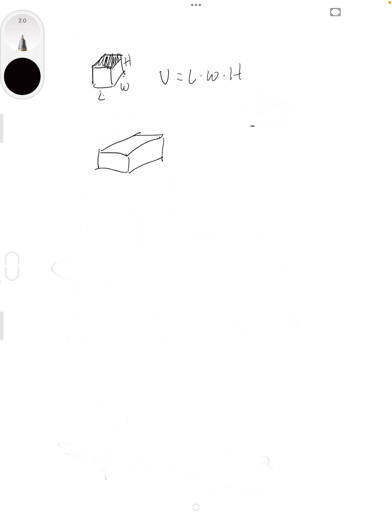Or again, I'll look at it this way. I'll call this width, and I'll call this length. That's that area. So the area of the top, or the area of the bottom, and then this is the height. So instead of saying volume is length times width times height, I can say volume is the area of the top times the height. Okay, and that should make sense. It's the same formula, but instead of saying length times width, I'm just saying area of the top.